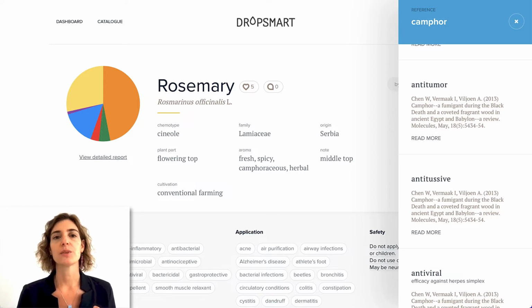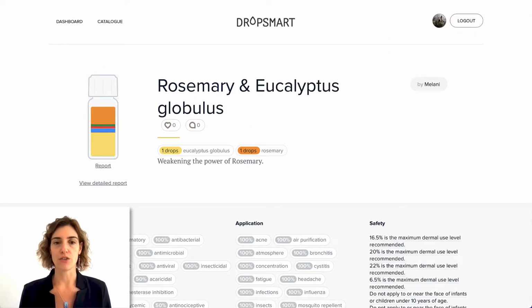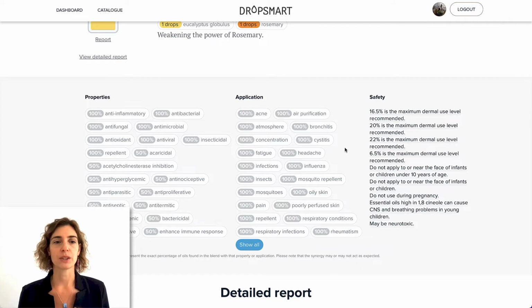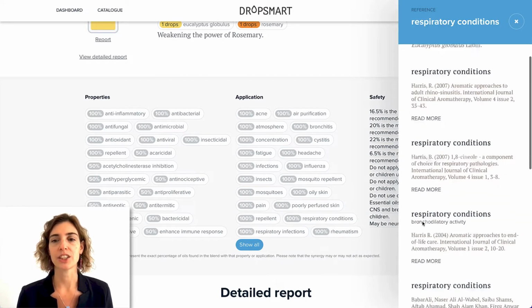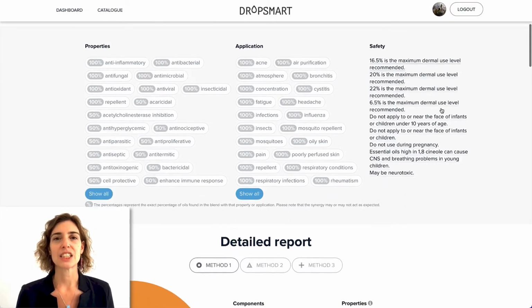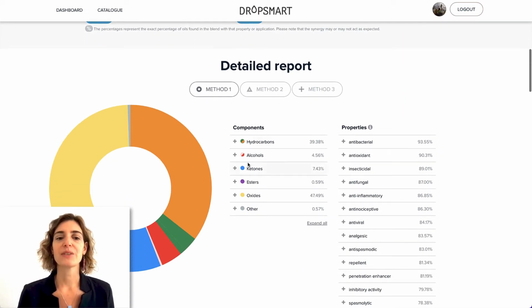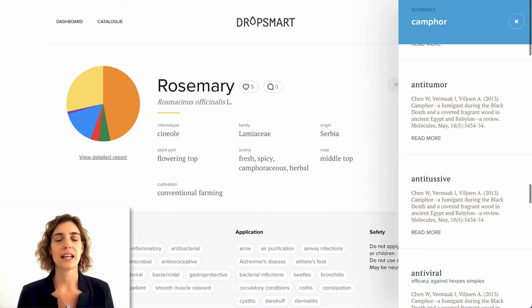So here, just to show you what I mean by diluting rosemary, I blended 1 drop of rosemary and 1 drop of eucalyptus globulus, these exact oils we've been looking at. And although you're right, it's great for respiratory system, it adds up very nicely for those things that we need. Here it is, respiratory conditions. But if we really understand what we are doing, if we are really in control of our product, you will see that we just diluted rosemary. It looks similar, but with less power.